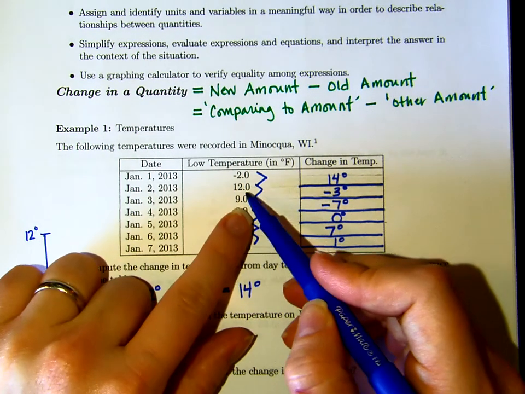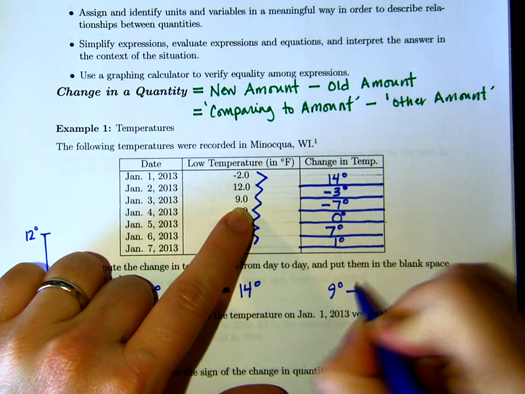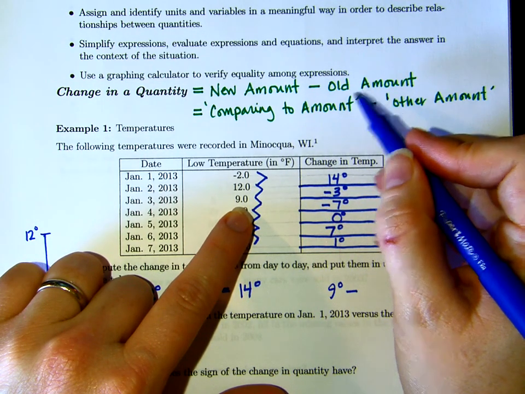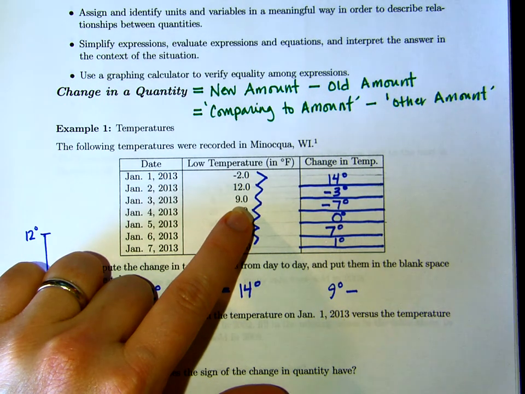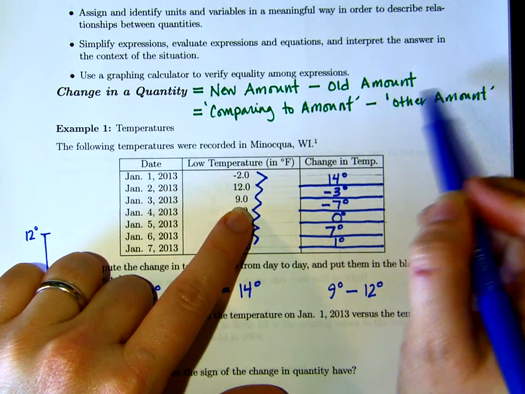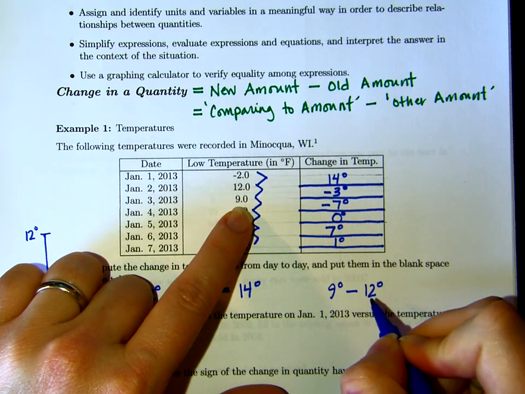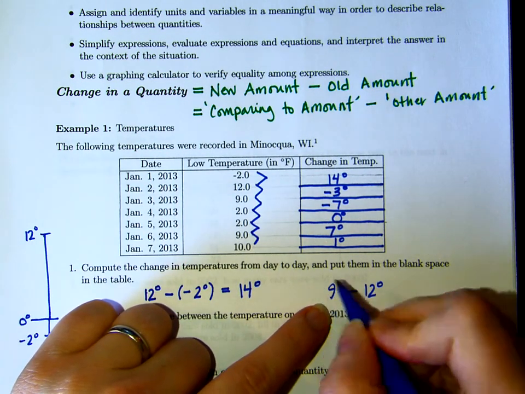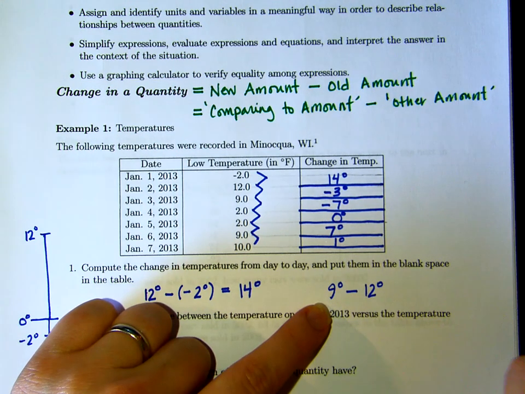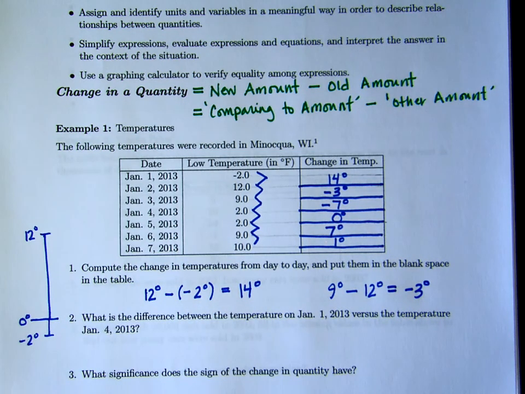And then the same thing will happen if we do this again. The new temperature was 9 degrees. The previous amount, or the old temperature, was 12 degrees. So we're comparing the old amount to this new amount. If you have 9 and you take away 12, then you're dipping into negative territory because you've taken away all 9, and then you're in debt, or in this case, below. So that is a change of, it's a decrease by 3 degrees, okay?